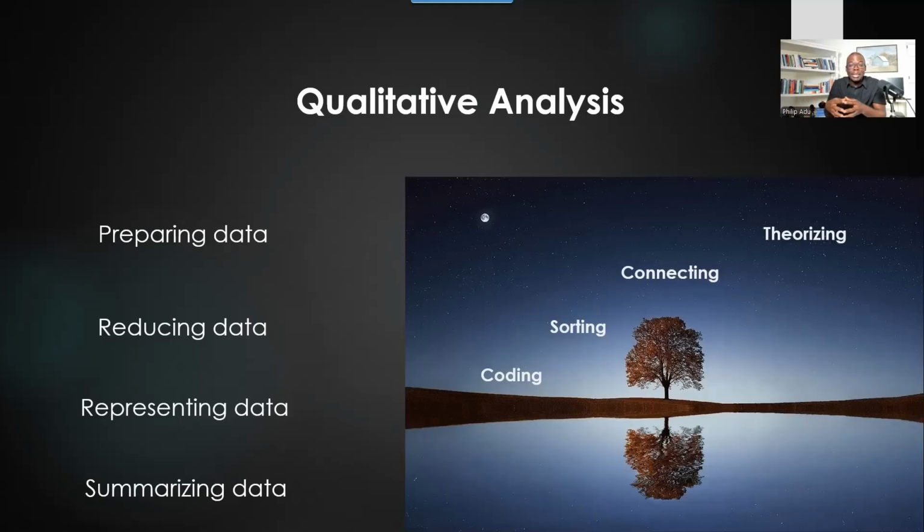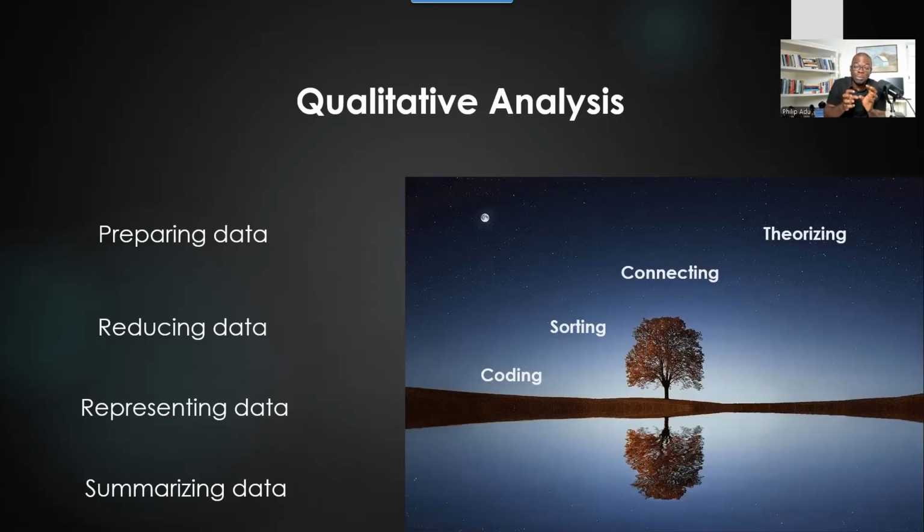You can see it's like preparing the data so that the information will be consumable to your audience. You are preparing it, you are grouping them, you are extracting information that is significant. Then you are presenting it in a way that makes sense to your audience. You are reducing: as you are doing the analysis, you are taking the information that is not relevant out and only focusing on the relevant information. What is the relevant information? Any information that will help you to address your research question or meet the purpose or the objective of the study.